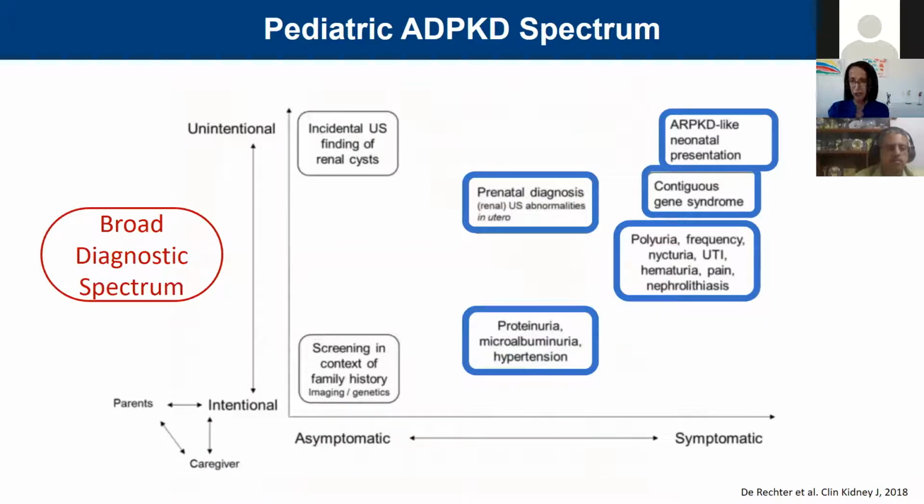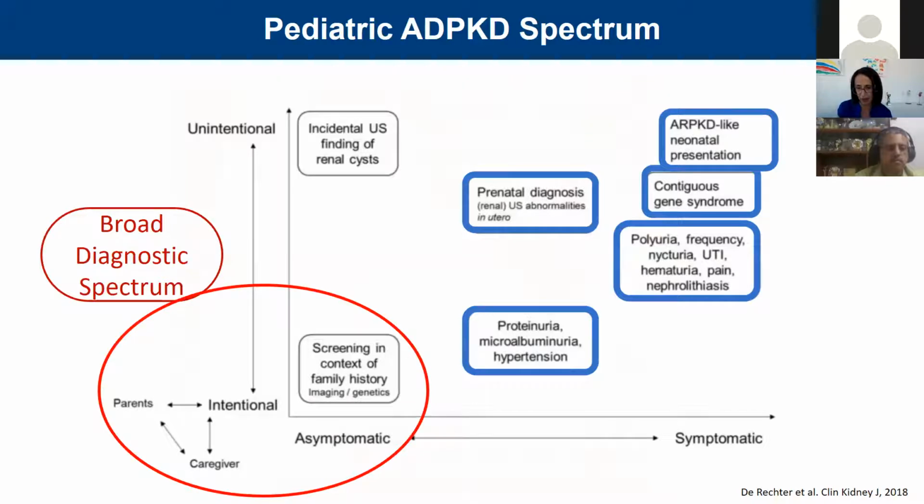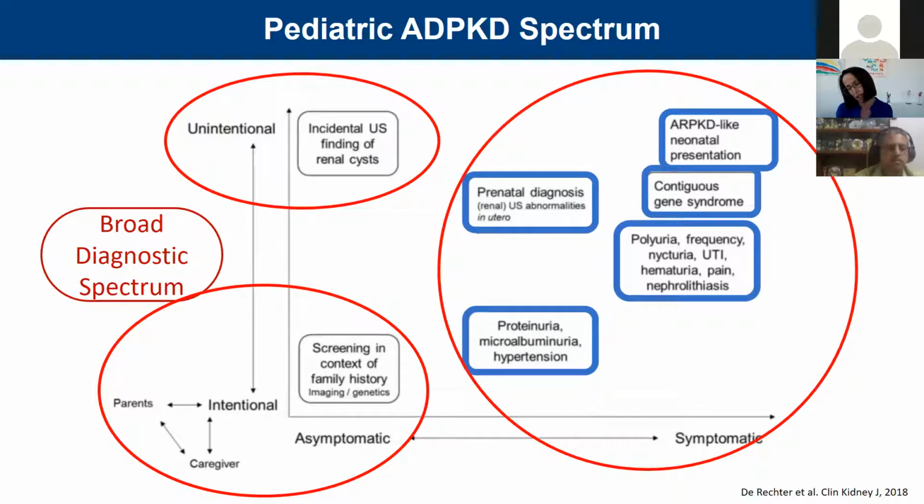We are also seeing in our clinic this broad ADPKD spectrum, where one part come to us with parents who would like to intentionally test their children, and they want to know if their children have the disease or not. We have a second group who are seen in our emergency or other clinic for another reason, for abdominal pain or something like that, and when they get an ultrasound done, we incidentally find renal cysts. And you have the main group which presents in our clinic already with symptoms such as hypertension or hematuria. Till now, it is really not clear how we need to follow up these children and how we need to deal with them in our clinic.